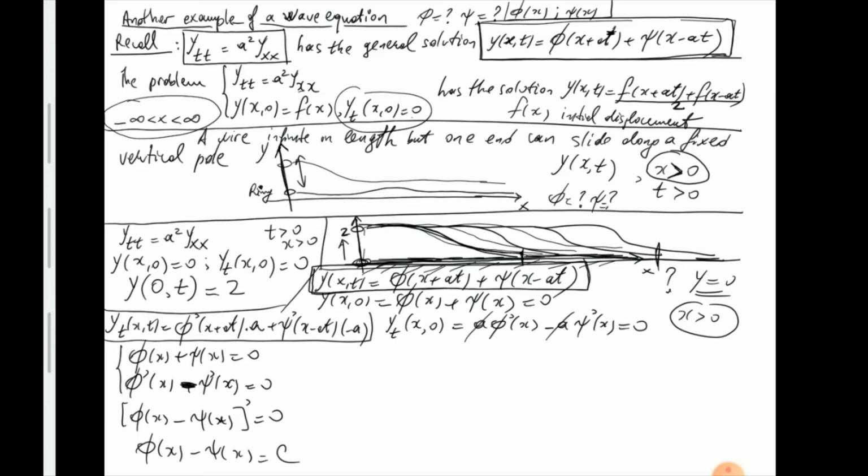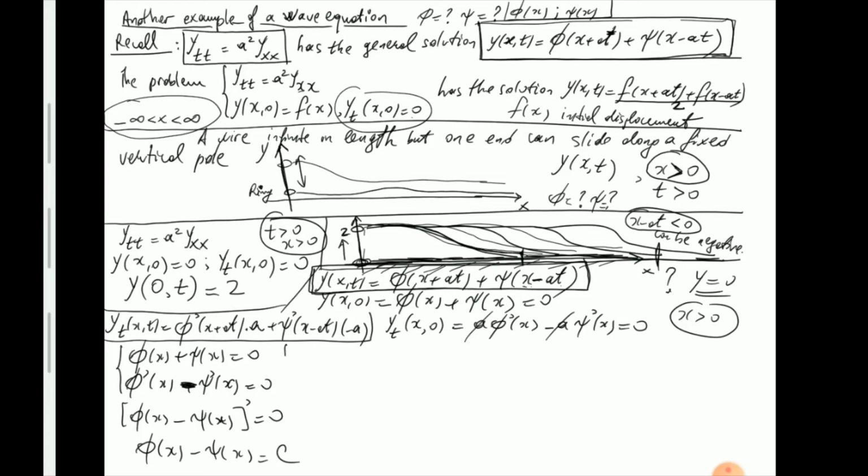Even though x is greater than 0, for some combinations of x and t, so although both x and t are positive, for some combination of x and t, x minus at can be negative. And therefore the question is, once you find psi for positive arguments, you still need to find a formula for psi evaluated at negative arguments. So far basically x is positive. I didn't touch what phi or psi is if x is negative. So let's finish up actually finding phi and psi if x is positive.